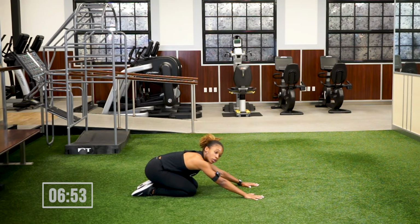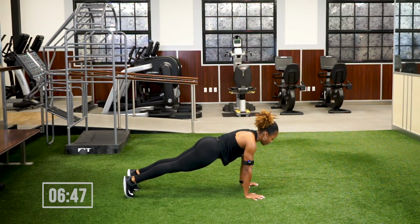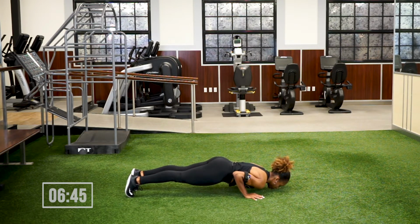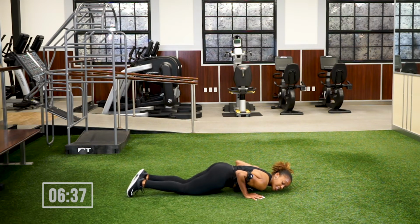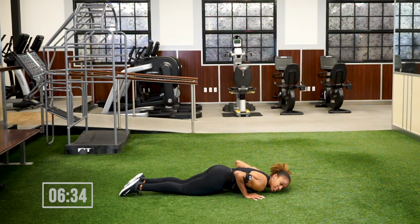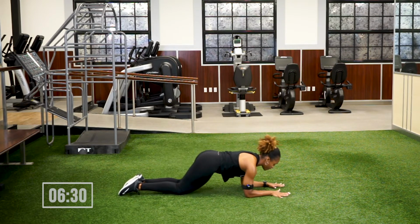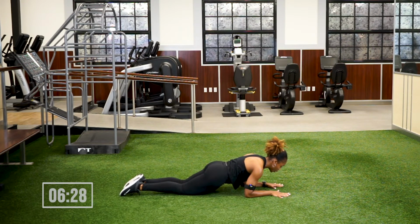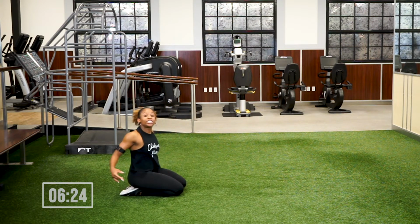Let's go for that chaturanga hold for the last time, okay? I know your arms are done, but we are almost there. Let's find it. And high plank, bend, hold, and hold it. Hold it and breathe. Inhale in, exhale out. Place the knees down if you feel like you need that for a second, or if you're over that, take it down. You only have 5 more seconds. 3, 2, 1, and rest. Woo! Check it out. Good job.